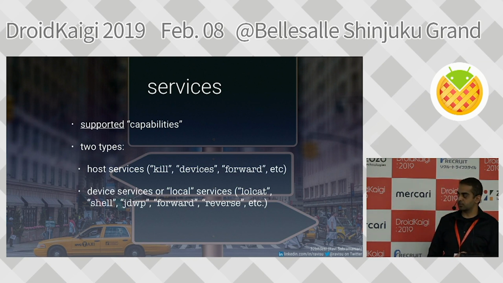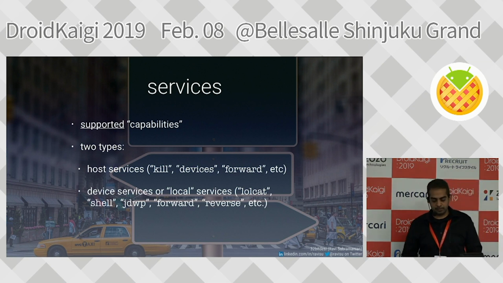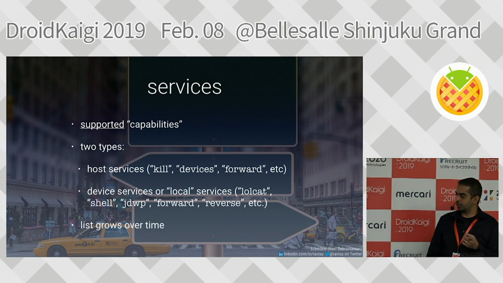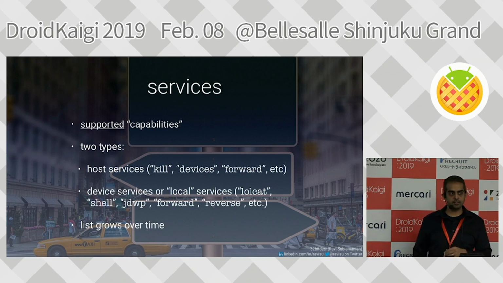Again, there's references to device services as local services. And that's, I think, because they could run on the emulator, which actually runs on the same local machine as your host. And that's, I think, the reference there. And as you can imagine, this list of services will grow over time. Fun fact, the most recent service that I could find that was added was ADB Reverse. It was sometime in 2013. That was, as you can imagine, more things can be added as and when needed.